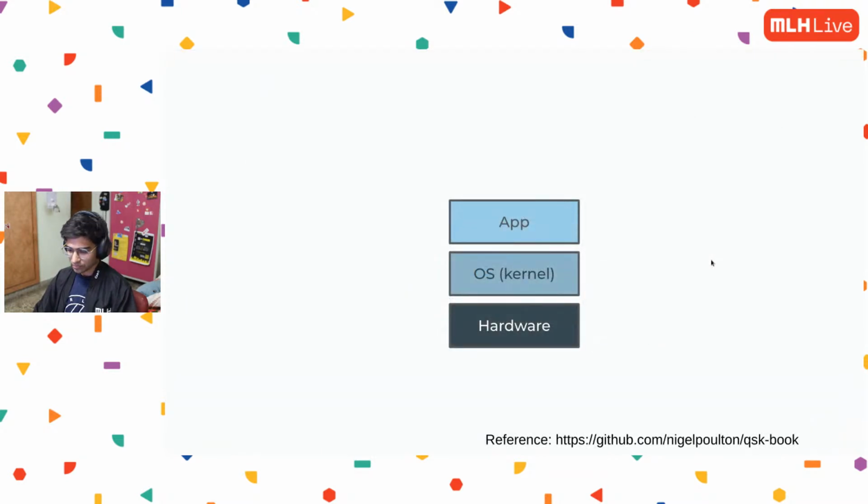Now, take this example. A typical system that we have consists of hardware, my CPU, my GPU in this laptop. Then there is the operating system. I have Linux right now, and on that the applications are running. I have Chromium browser running, Brave browser running, where the stream is happening. I have VS Code running, Spotify, everything else, right? This is a typical system.